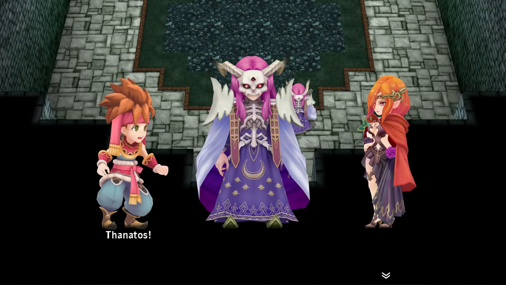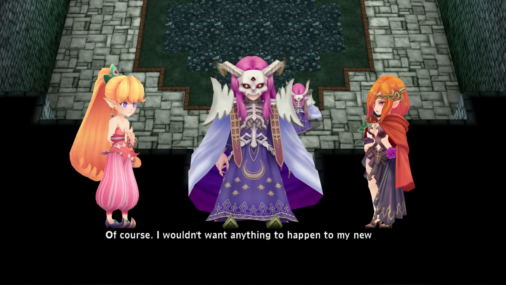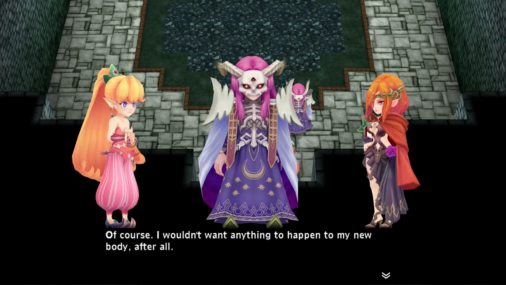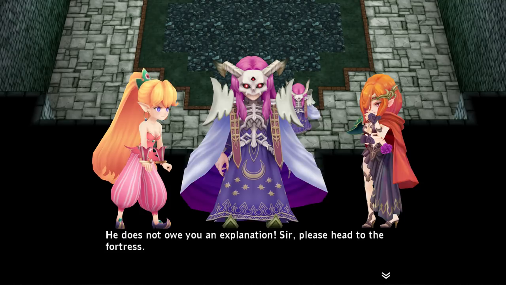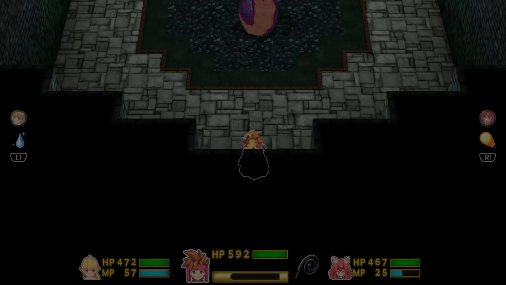Thanatos. Aha! The children are back. It has been a while. What have you done with Diluc? Is he safe? Of course. I wouldn't want anything to happen to my new body after all. He does not owe you an explanation. Sir, please head to the fortress. I will get revenge for Sheiks and Geshtar right here and now. Goodbye, pests. Oh, noes.